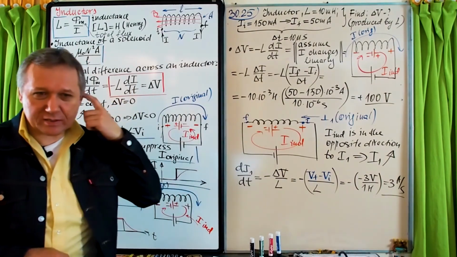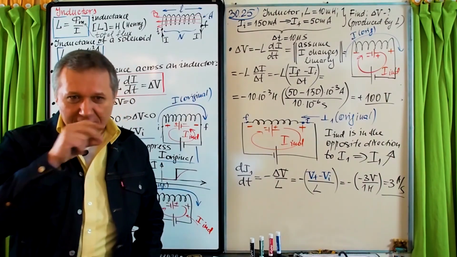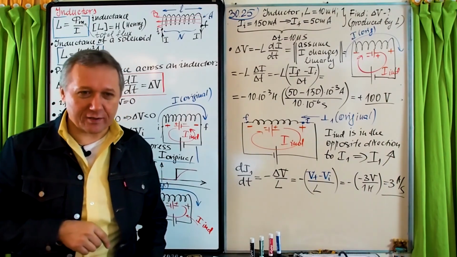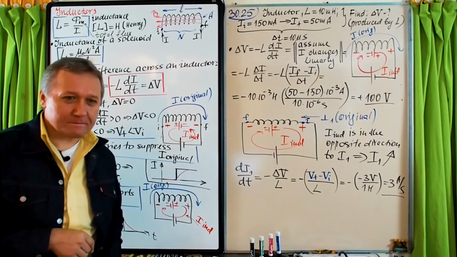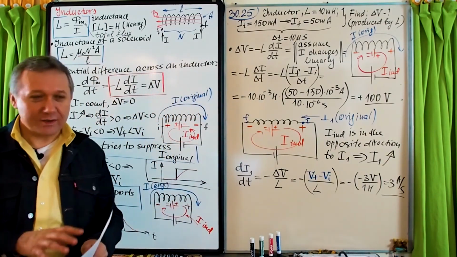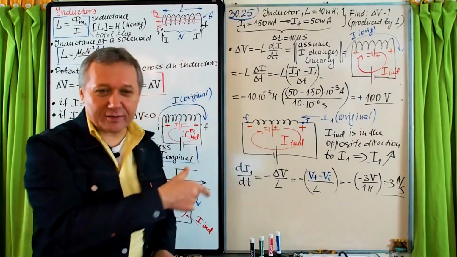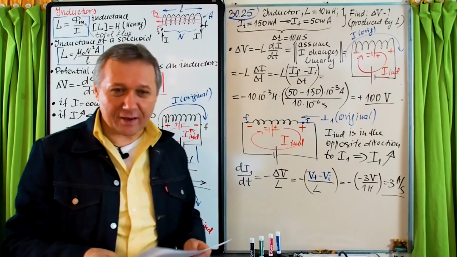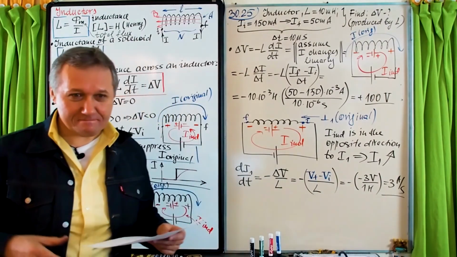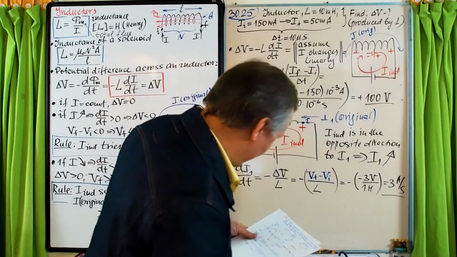Actually, this process is used to ignite the gas in a car engine. There are solenoids. You change the current. Suddenly, a large potential difference is created. So it creates the spark, and the gas burns in the engine.